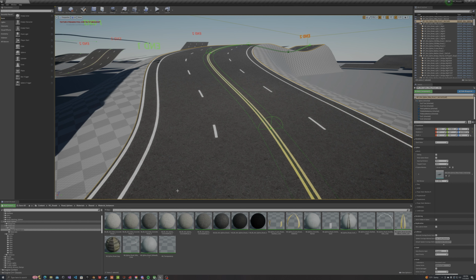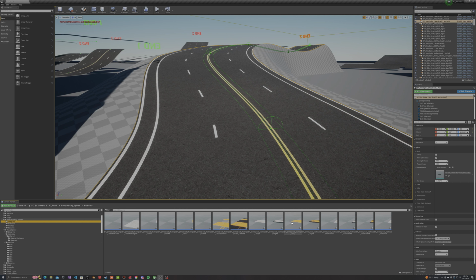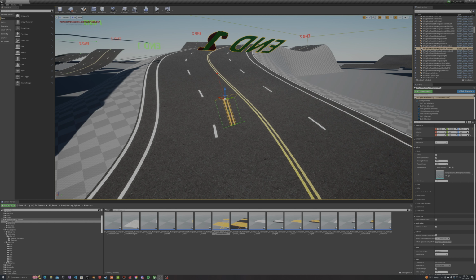So at this moment, the way to go about it, if you want to put your own road markings in here, is to turn it off, then go to road marking splines, go to blueprints and drag in the particular marking that you want. So for example, another double yellow there, and then drag it out.